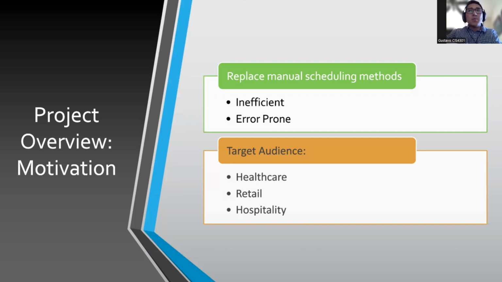Our solution is a web-based system that automates the scheduling process, providing both organizations and employees with a user-friendly interface to manage shifts, assignments, and employee preferences. This solution will reduce administrative workload, improve operational efficiency, and enhance employee satisfaction. Organizations that will benefit most from our application are those in the healthcare, retail, and hospitality industry.